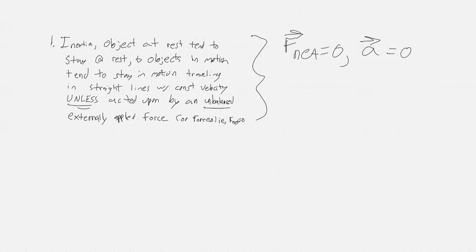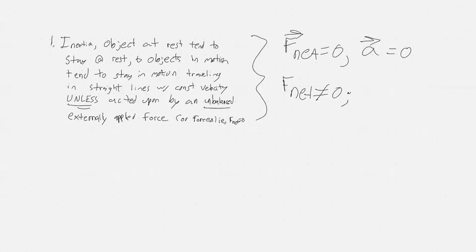If that velocity is already 0, i.e. at rest, they stay at rest. If it's not 0, then they continue to travel with the velocity they already have in the direction they're already going. The only times that is not true is if F net is not equal to 0, in which case objects will accelerate.